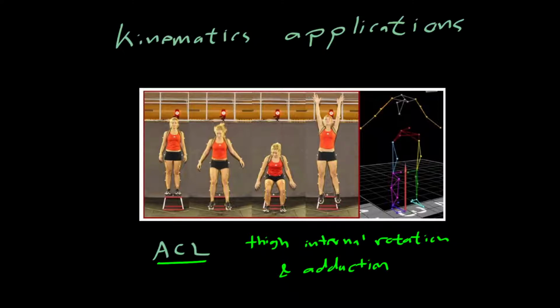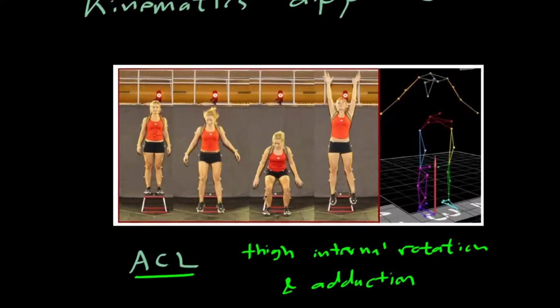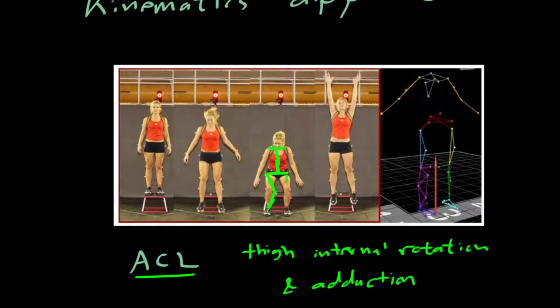So this athlete right here is showing actually quite limited internal rotation and adduction, which is great to see from an injury perspective. This is one of those ideas that has actually permeated out into the broader sports performance community, which is great to see. What's relevant from an injury risk perspective is that people who, if they land from a drop jump or if they're doing a vertical jump, whose knees come in more like this, seem to be at a greater risk of ACL tear.